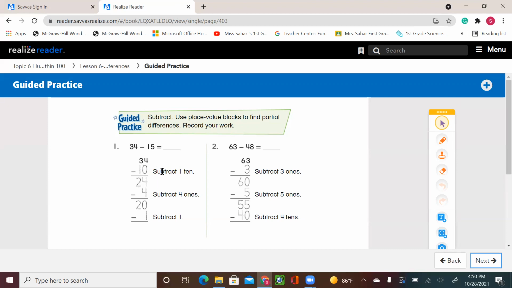All right. Now, 24, subtract 4 ones. Why subtract 4 ones? Because it's easy for me. I know that 5 means 4 more than 1, 4 plus 1. So I'm going to subtract the 4. So 24 minus 4 equals 20. Now I have 1 left, because I know that the ones I need to subtract total 5. I only subtracted 4, so that means 1 more left. So 20 minus 1 equals, very good, 19.